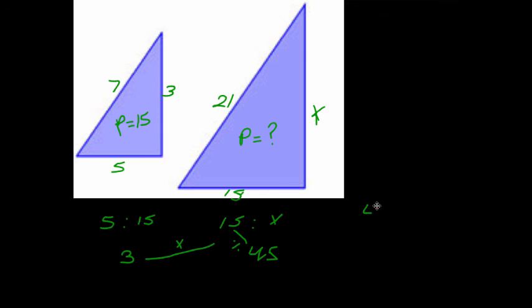When I take 45 and I divide it by 15, guess what I get? I do indeed get 3. Oh, pen is having a little problem. Alrighty, so we know that this missing perimeter is 45. Okay, so that takes care of that. Now, actually I think we'll just stop there for today.